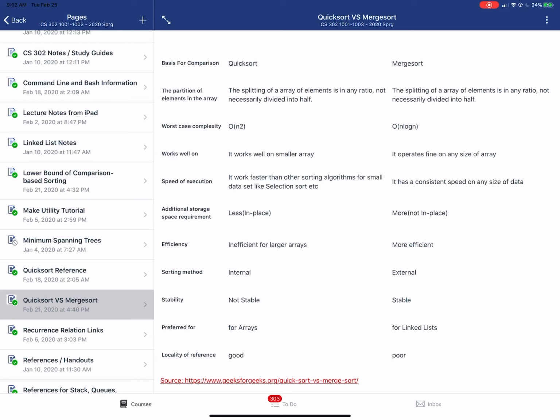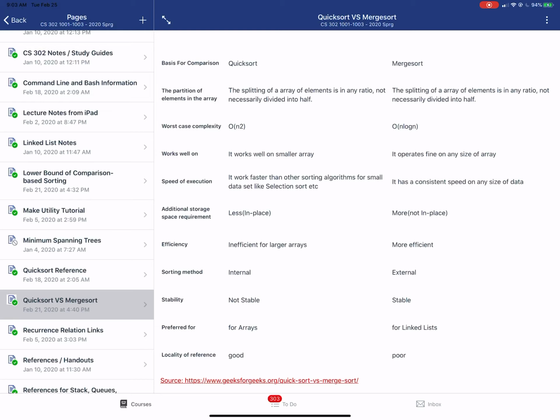I think one of the most important ones is going to be whether the algorithm is stable or not. So remember, stability has to do with duplicate keys, whether they're going to get swapped around. And so Mergesort is stable. I can't really highlight, can I? Maybe I can. Well, there's that. So we're looking at that there. Mergesort is stable, Quicksort is not stable, and that has to do with the pivot swapping.